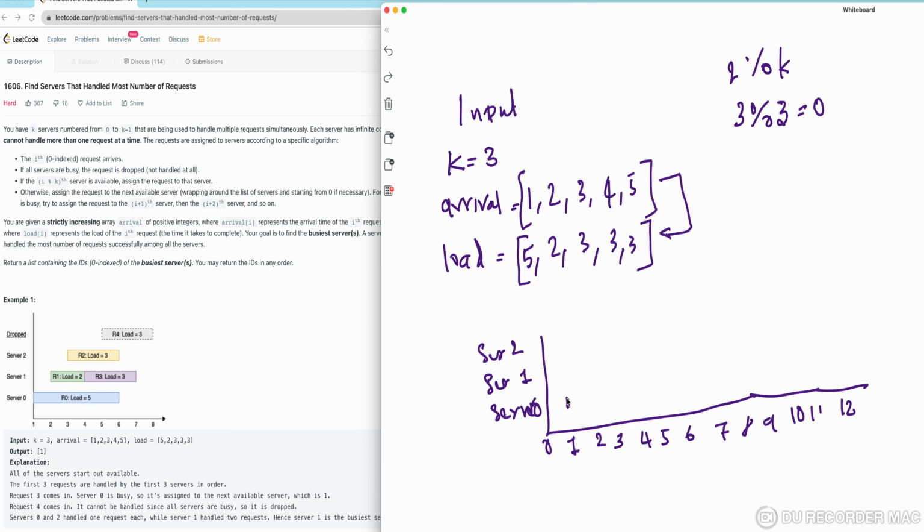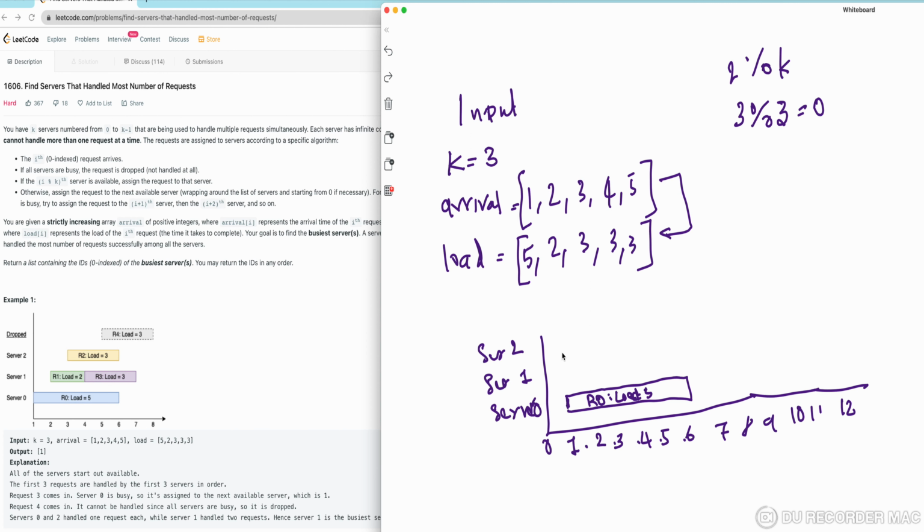So when will it be free? Because it has 1 2 3 4 5, we need to have this much load. Request number 1 is received and the load is 5. I assume that it is 5 milliseconds, something like that.